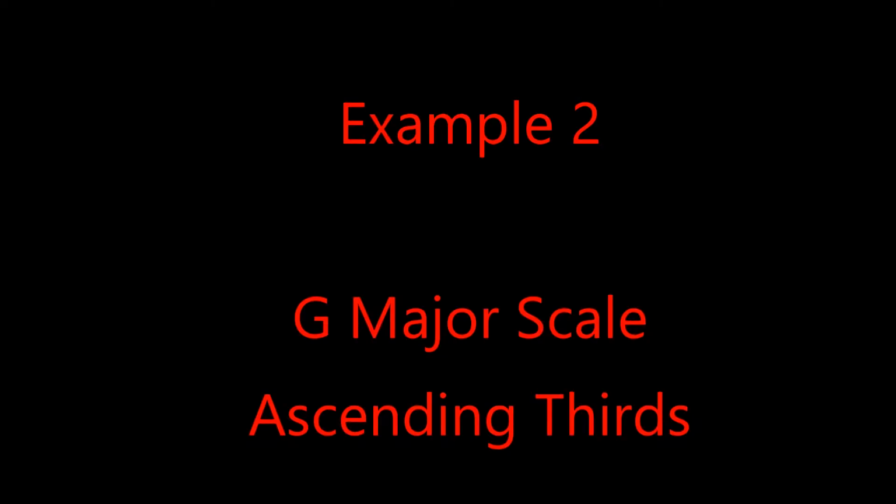The first thing I want us to practice is what is called thirds. So in thirds, we start on the first note of the scale and skip the second note and play the third note. So we're playing every other note of the scale and skipping the one in the middle. Then we go up one note in the scale and do the same thing. So we see that in example 2, so learn example 2 now.